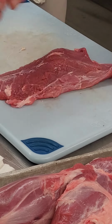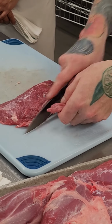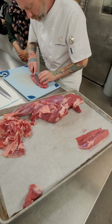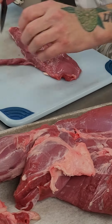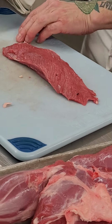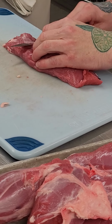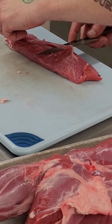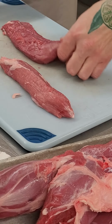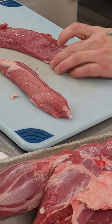So that's where we need to be. And then I have this sort of triangular piece that comes off as well. So this is all good meat. And then when I do that, I expose more silver skin under here, which has to be removed. Okay, so now I'm left with a clean piece of outside round. And these two pieces are perfect for making skewers as well. So what I can do is I can take off a little bit here. I can take off a little bit of this end.